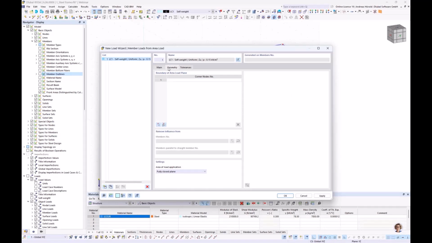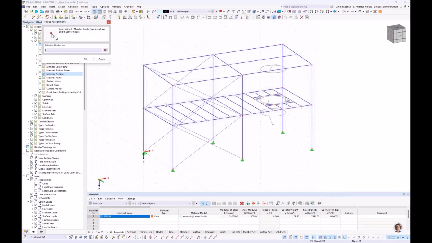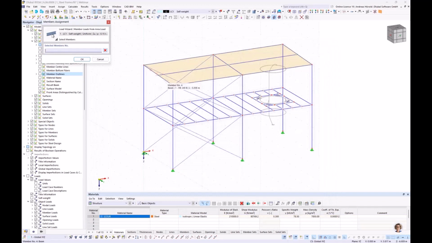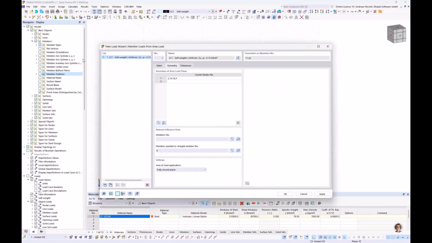I have to select the geometry. For edges, I have to select. Okay. So, and I would like to remove members from the loading that are parallel to that horizontal beam.